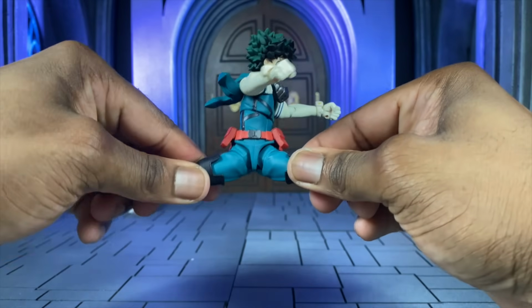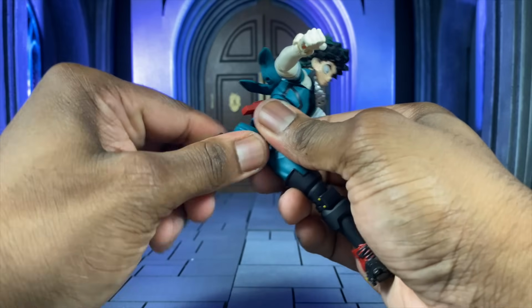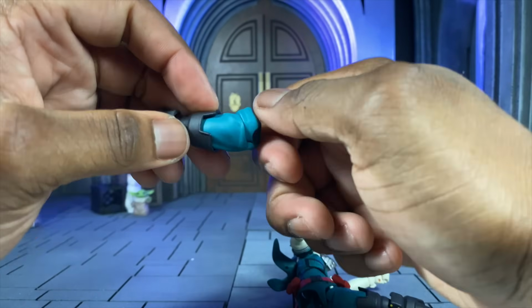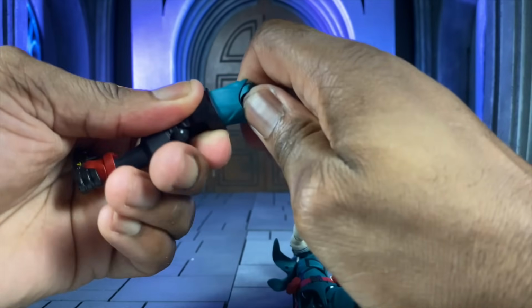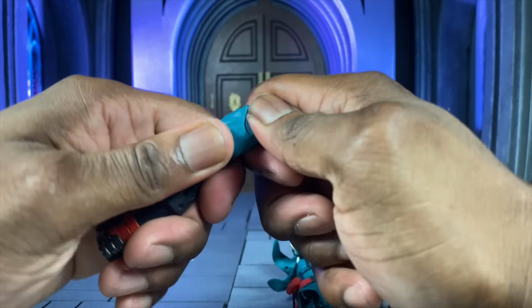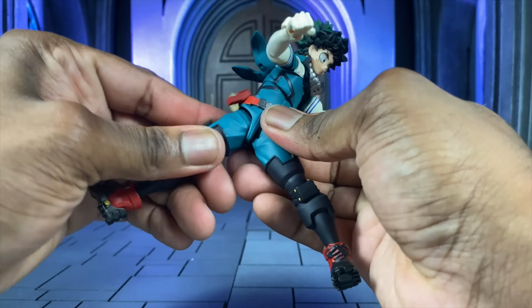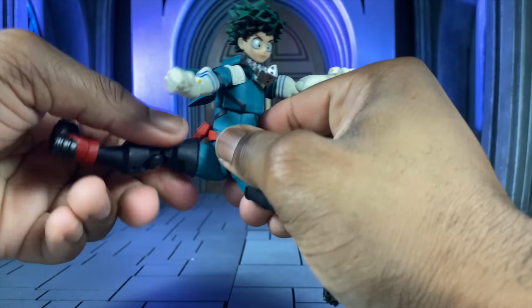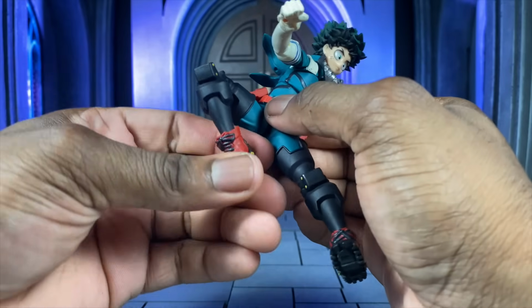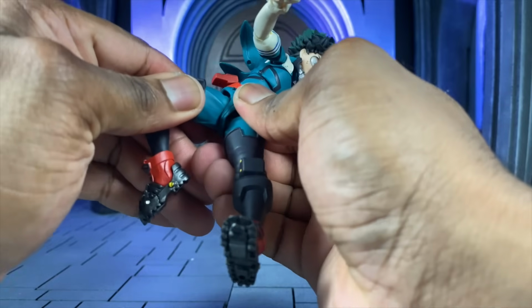As far as the legs go, so far we can go out, and mine's popped out. Oh, that's another thing. I want to pop this out because I want to show you that there's actually a joint here that is very tight. If you want to heat yours up, that's fine, but there's extra movement here. So don't think that it's not there. It definitely is. And when you plug that in and you get those legs up, you can see here, see, I'm already wearing it out.